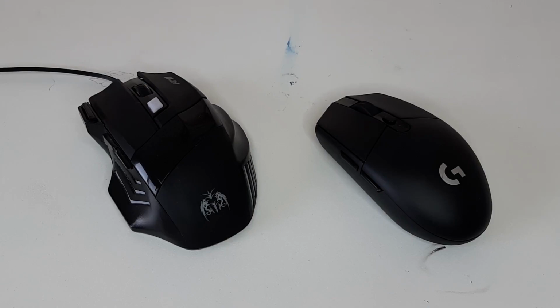Hey guys, and welcome back to Unbox Smooth, and today I will be showing you the differences between a budget gaming mouse and a cheap gaming mouse, and which one you should prefer purchasing.